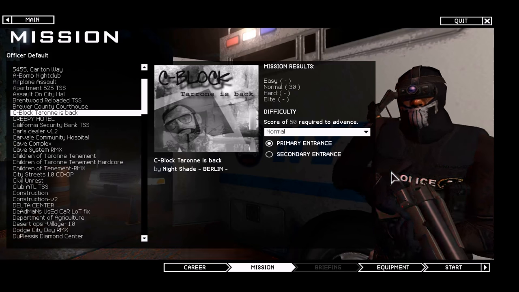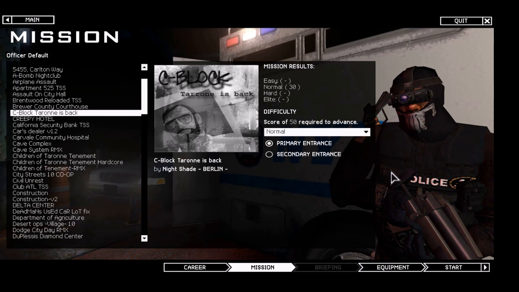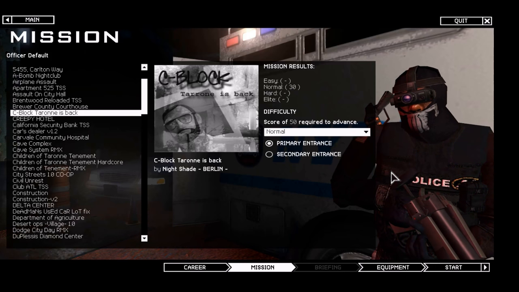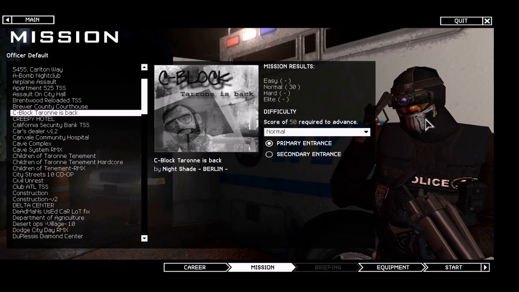It's called the Elite Force mod, and this is version 6 of that Elite Force mod. And I'm going to be kind of going in the loadouts and seeing what kind of stuff they did, plus even in the missions. They've added in some pretty cool stuff that I kind of want to show off to everybody, what these guys have done to make this game better with their mod. So I picked out a mission called C Block, Tyrone is Back.